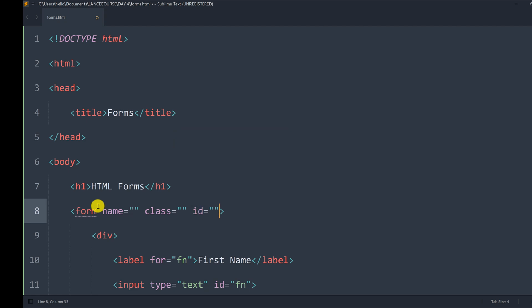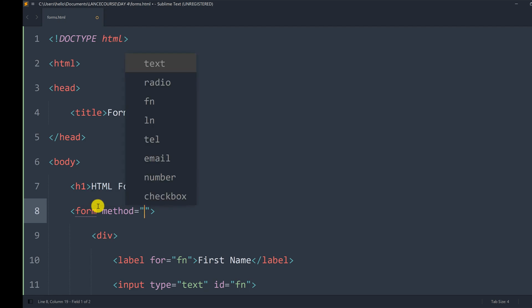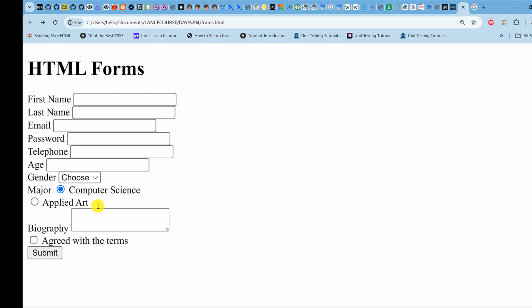But some of the most important attributes the form requires are the method in which the content must be sent. So if this form data has to be sent to the server, what HTTP method are we going to use? So remember, we are actually talking about HTTP communication. We mentioned earlier on, HTTP is the protocol defined by the web, which tells us how data is sent back and forth between the client and the server. So from the client, which is our browser now, where the form lies, we are about to send information to the server.